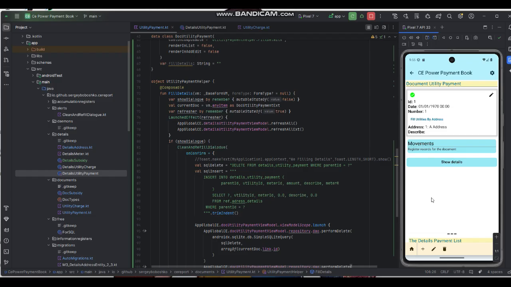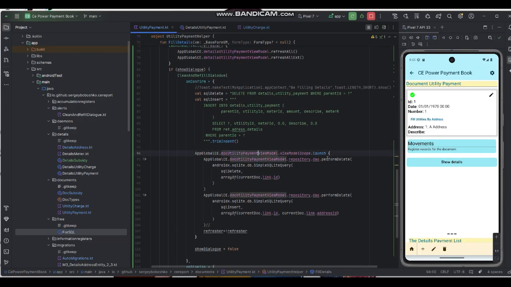Thank you for watching. In the next video I'll show you a more modern and developed way of working with database tables directly in ComposeEntity using some free object. You could see this object here, and you could use free object functions instead of using delete and perform delete, which is not a convenient way. You could really enhance and make your programs more comprehensible and fast using the SQL object, but I'll show you it in the next video.